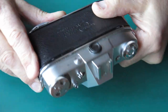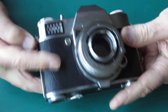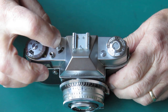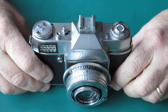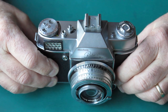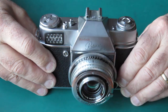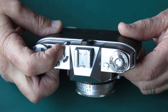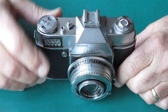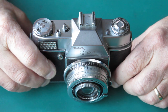Both the film release button and the shutter release button act on the same shaft — the film release shaft that runs through the camera. The shutter release button is limited in its travel; it's physically blocked and can't go down beyond a certain point. The film release button potentially has longer travel, so it's quite possible the film release button can release the film advance whereas the shutter release never would. Both indicate a fault, of course.